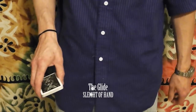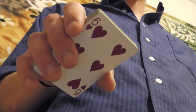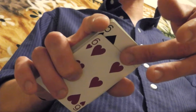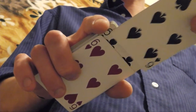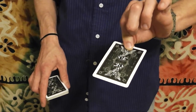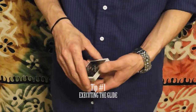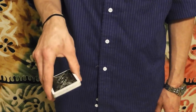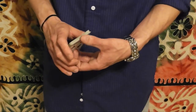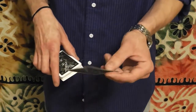From the exposed view, what's happening is I'm displaying the 6 of hearts, and then my wrist comes down, and when it does, I reach in with the middle finger and simply glide that 6 of hearts down enough so I can reach in with a fingertip and pull out the 6 of spades, just like that, and hand that off to the spectator, face down, and they think it's the 6 of hearts. You have to do the glide as you lower your wrist. The reason you do that is because the bigger motion of moving your wrist up and down hides the smaller motion of the glide itself. So, again, show one card, wrist kill, deliver a different card.